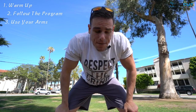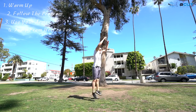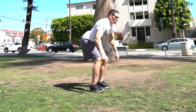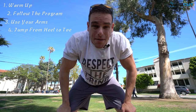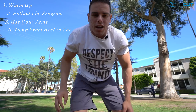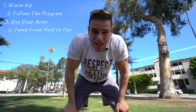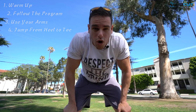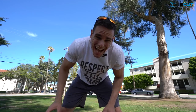And lastly, I want you to jump from heel to toe or heel to ball of foot, not from your toes. And when you land, don't land on those toes or those balls of feet. Land more in the midfoot right here so that it's a soft landing and you get the most out of the whole workout.